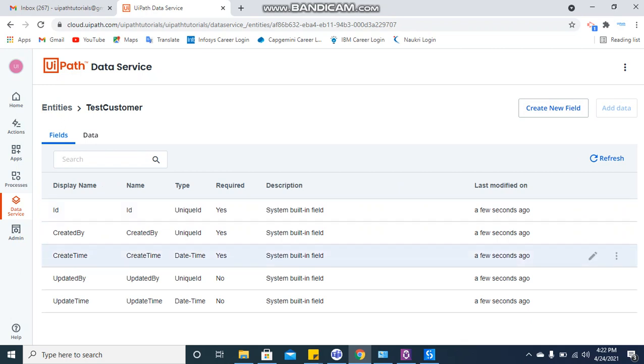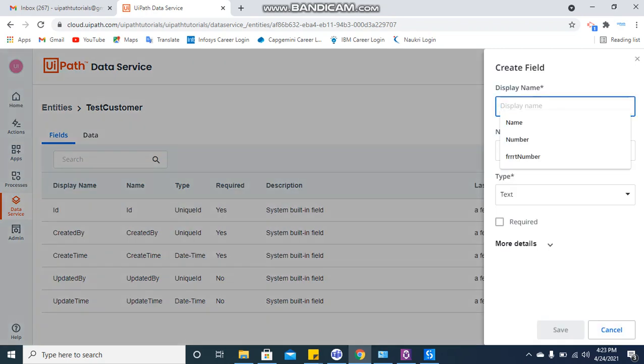You see some of the fields are auto created, like ID, created by, create time, updated by and update time. You don't need to worry about all those things, but what you need to worry about is creating the fields that you really want to utilize in Studio or in your code.